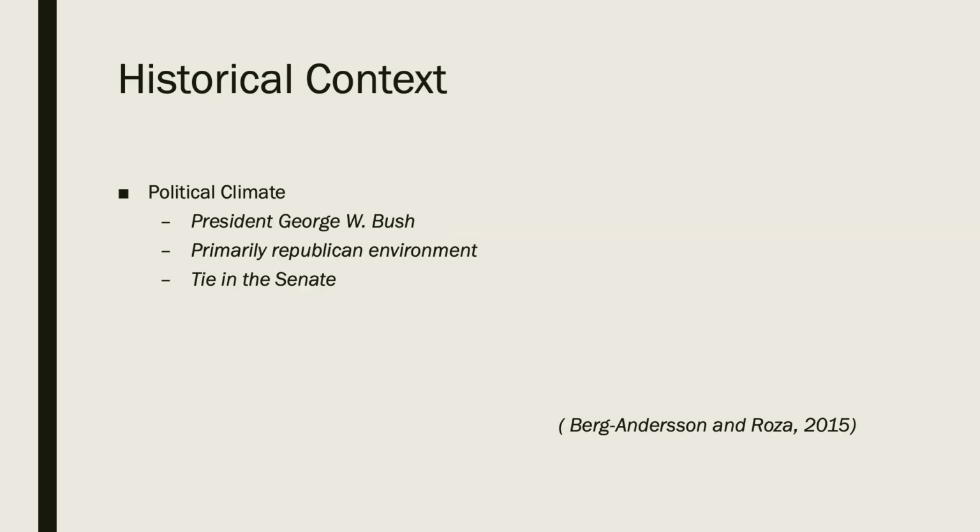A little bit of historical context. We're going to start out by talking about the political climate. So at the time, the president was George Bush, and it was a primarily Republican environment. The president identified as a Republican, the House majority was Republican, and then there was a rare tie in the Senate.